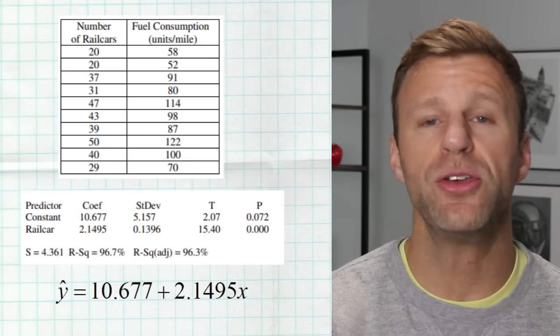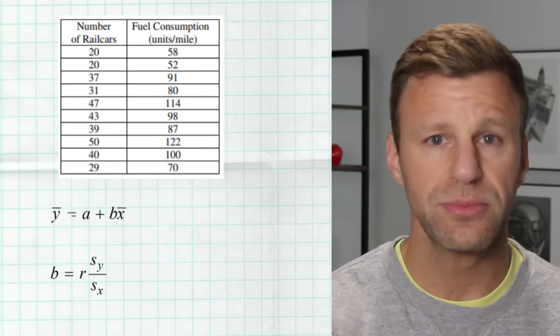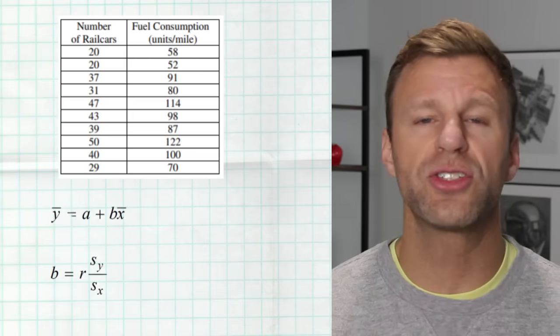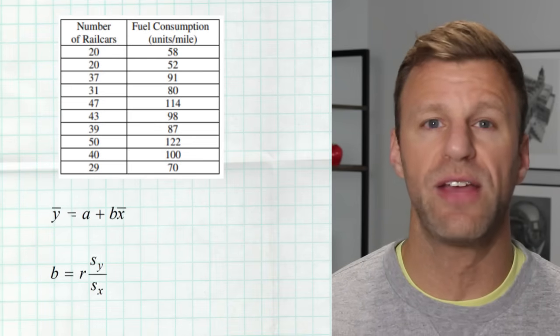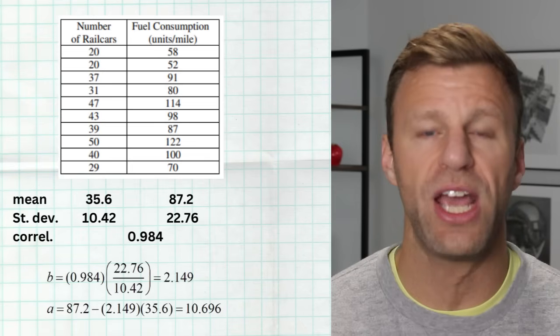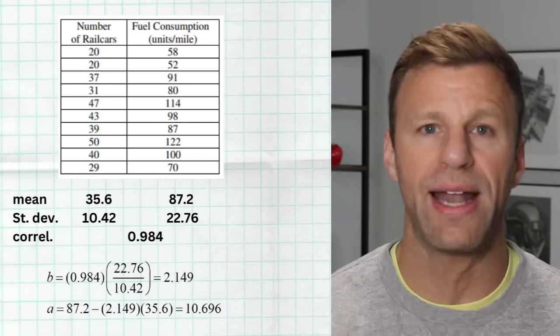Now, the third way that you could generate that least squares regression line is using the formulas. Now, on the AP exam, if they're going to ask you to use these formulas, there's a great chance that they're going to give you everything you need, which means they're going to give you R, the correlation, they're going to give you the mean of X, the standard deviation of your X data, and they're going to give you the mean and the standard deviation of your Y data as well.